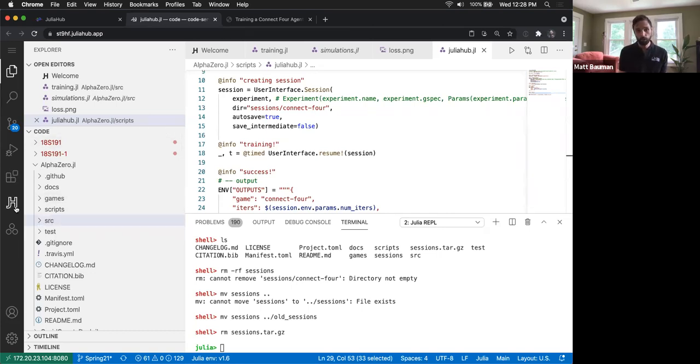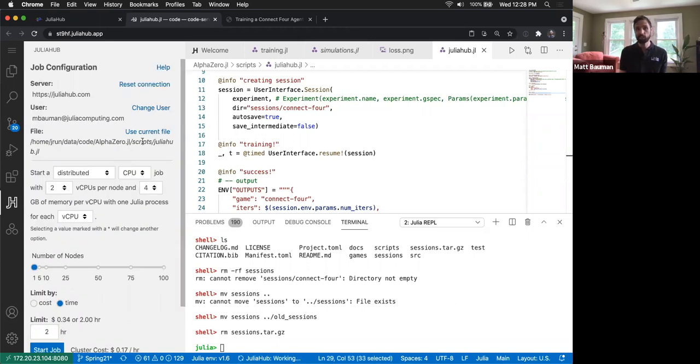Just as though I said, hey, let's run this. And so when I go to JuliaHub.com to submit this as a batch job, it'll automatically bundle up all of the things that are in the AlphaZero.jl directory, all that source. I misspoke there, not the results, but rather all the source material that is there. And we're somewhat opinionated about that, and say, hey, don't upload your data files as part of this. And so we have a limit of, I think it's about 100 megabytes or so to upload that, and the outputs end up being bigger than that. So that's why I removed them, because I don't need to upload old outputs to run my new script. I want to just upload the things that I did.